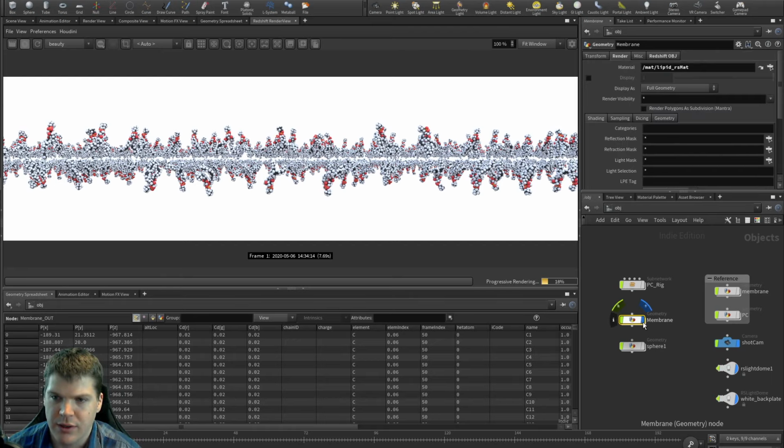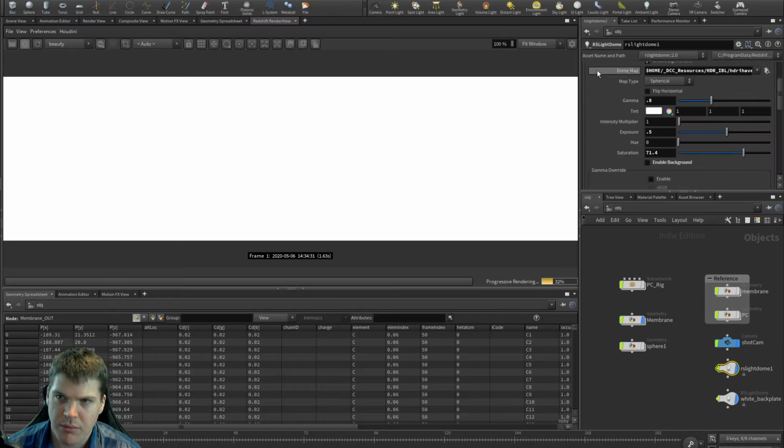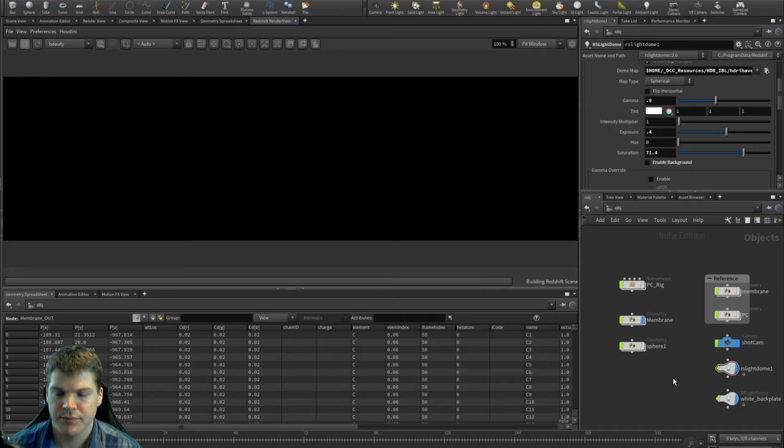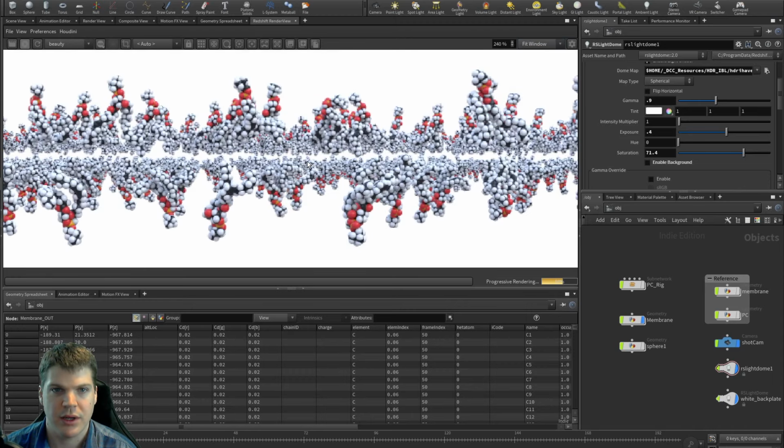Let's see what we've done to our sphere here. It's quite hot there, quite bright, but I don't mind it. I'm okay with that, especially as we go. We don't have it right now, but the far distance has the same value as the foreground. Once we knock that back with fog in the comp, I think that'll work. We get at least a little bit of contrast in the foreground.